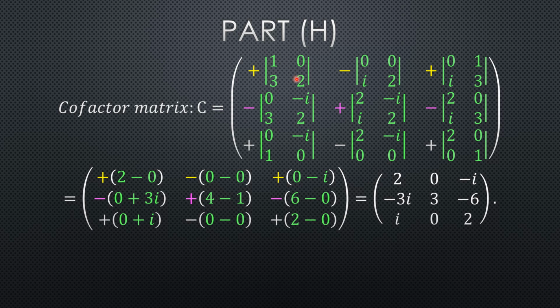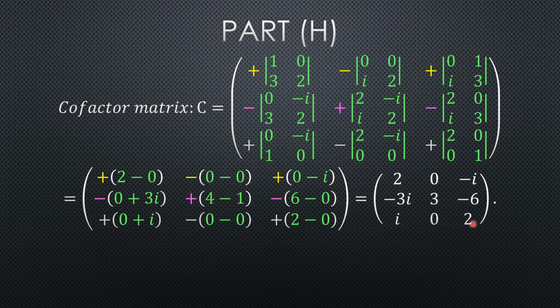As a result, crisscross, we get 2 minus 0, 0, 0, 0 i, so that's our first row, just like we saw last time. Then, of course, if we do this throughout all of them, crisscross, crisscross, and just run them all down, we see we get the results here. Simplify the arithmetic, and then we get 2, 0, -i, -3i, 3, -6i, 0, and 2.